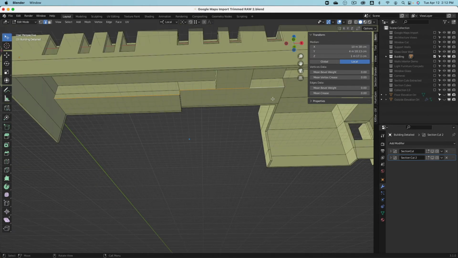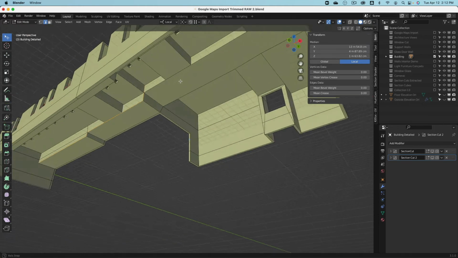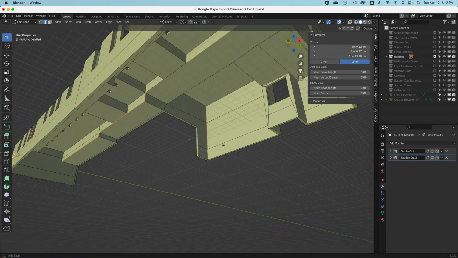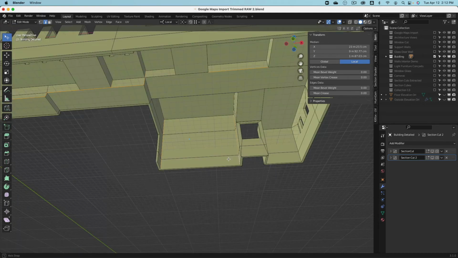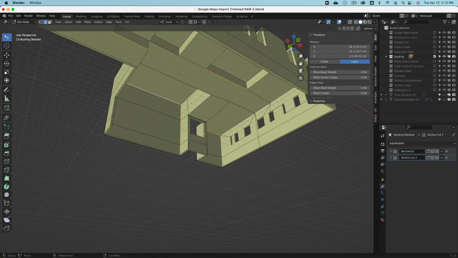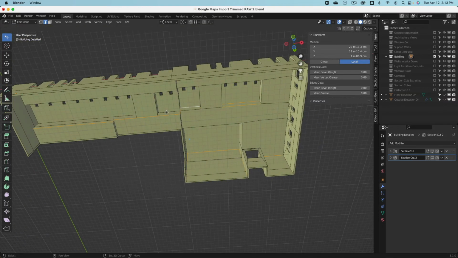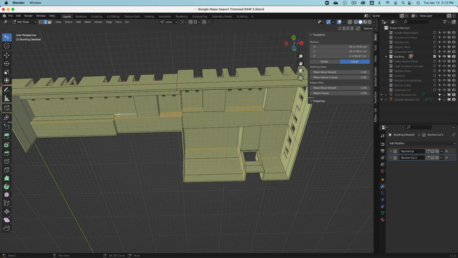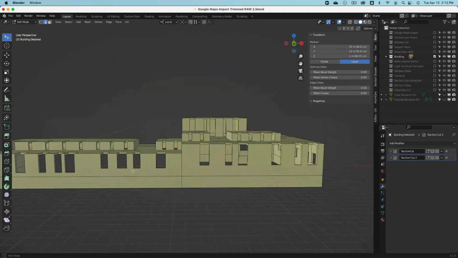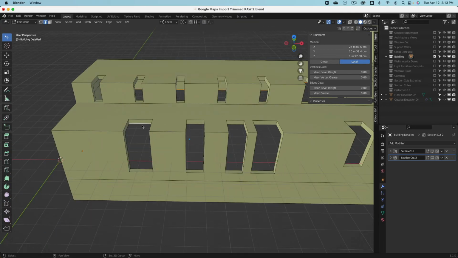Maybe this too. There, there, there, there, there, there, there, there. Maybe this and this. They identify the height. Check.